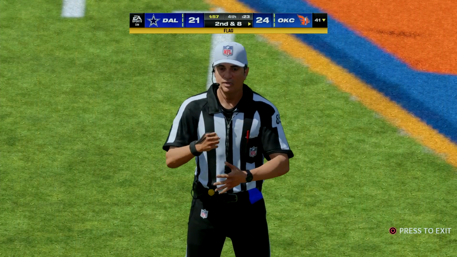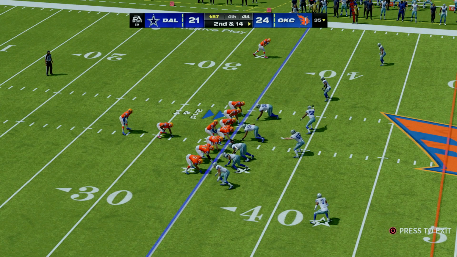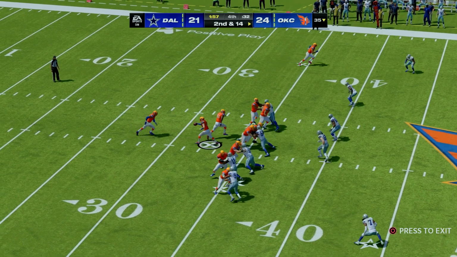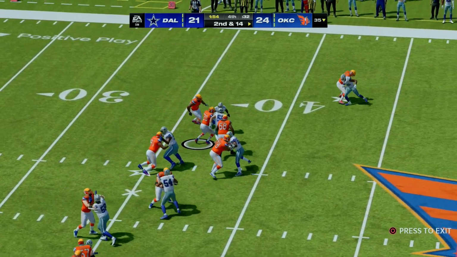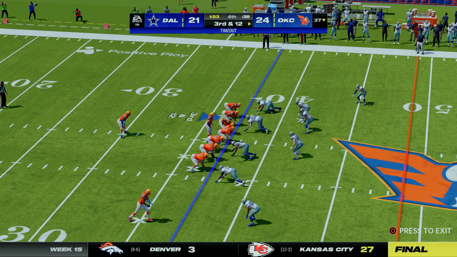It's going to be a holding on the Bison. Of course it is. That moves it back to be a 2nd and 14 from our own 35. Now we come out in an I formation, handoff to Eli Craig, who tries to find space on the outside. He'll get met and brought down, setting up a 3rd and 12.